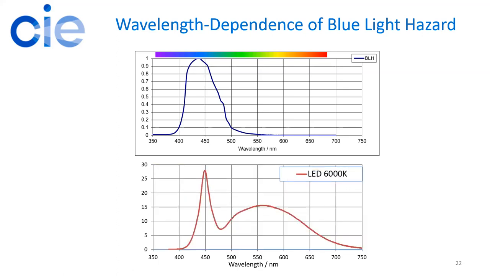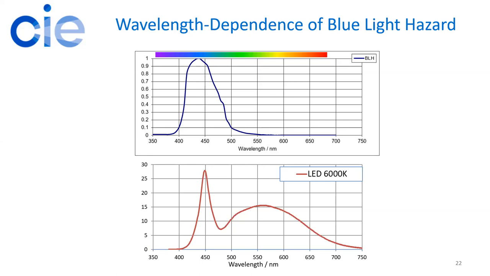So why has this become an issue? What people have done is looked at some of the older LED lighting technology, where you have this giant peak in the blue. And that appears to match pretty well with the blue light hazard. Of course, this is not only a spectral issue, it's the amount of light that you've got. And this is what has often been missed with some of the reports about the concerns, particularly with LED lighting.